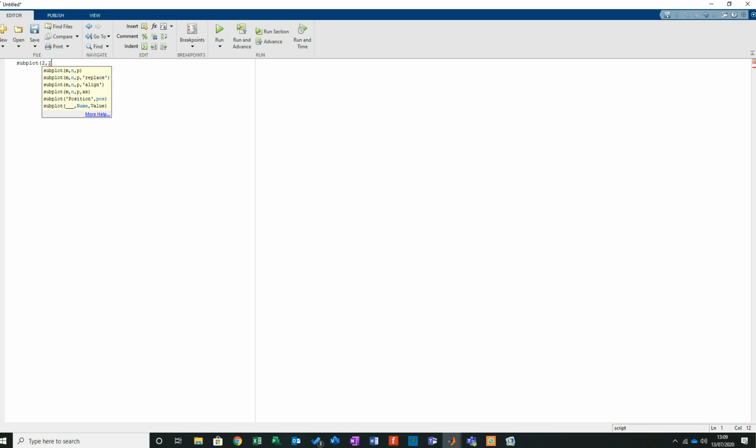Well, we actually agreed 2 by 2, so we're going to go geometry, mesh, and 2 orientations of the plot of results. So I've gone 2 by 2 to define what I'm using for, and then I'm going 1 to give me the position. Then I'm going to close that because I don't need anything else. I'm in my subplot. Really, you don't need to, but I think you should.